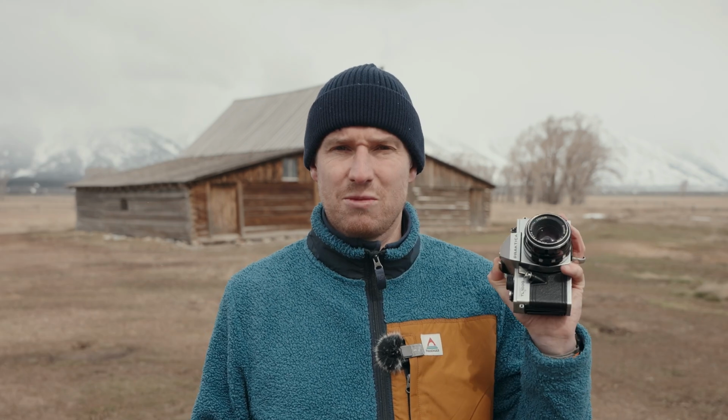I say testing them out, it's going to be pretty difficult because I'm not going to get the results from them back until after I'm home, and by then I'll have burnt through at least some of the other film that I've brought with me. So it'll be interesting to see what I actually get from these cameras. This had 20 odd shots taken on it when I got it, and this had 6. I'm keen to know what's on these films.